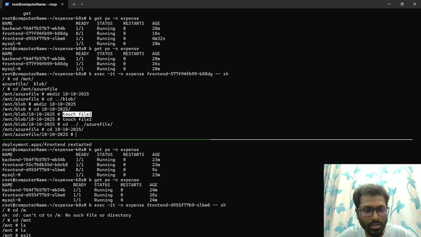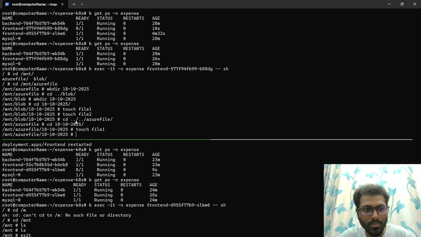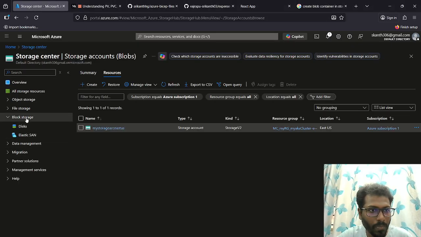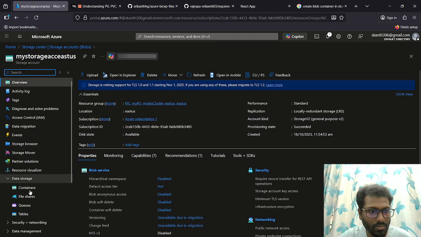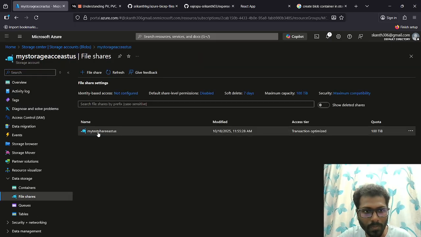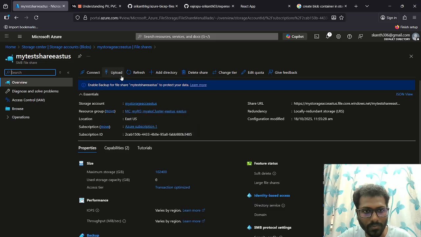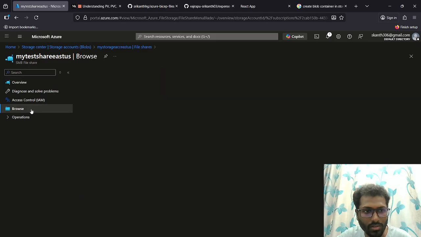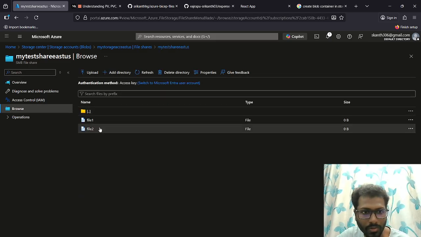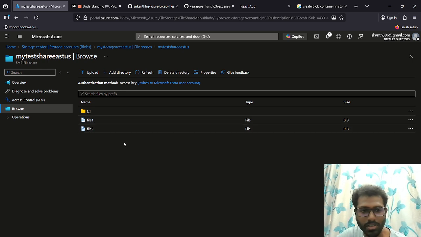So here I will create. Let's go to the file share. Just click on browse. Just get into the folder. So here you can see file 1 and file 2 have been created. Okay.